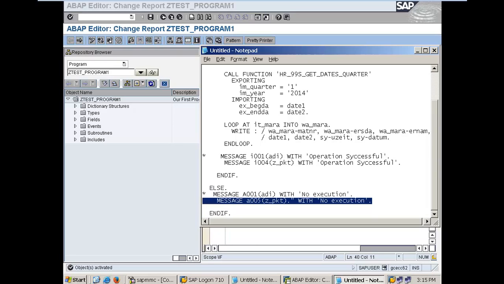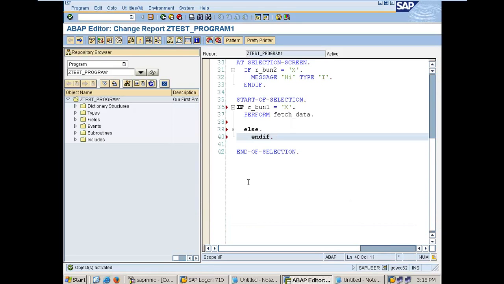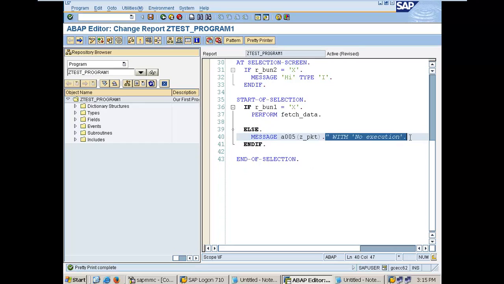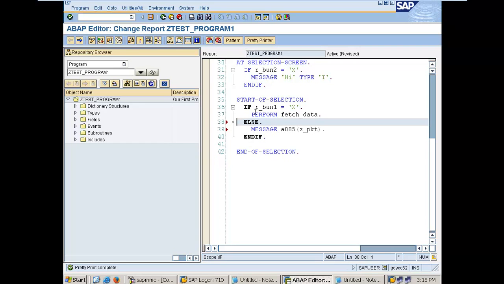We'll copy this piece, remove this useless piece of code. So now what I'm telling the system is that if radio button 1 is selected, then you fetch the data, otherwise just cancel the operation.